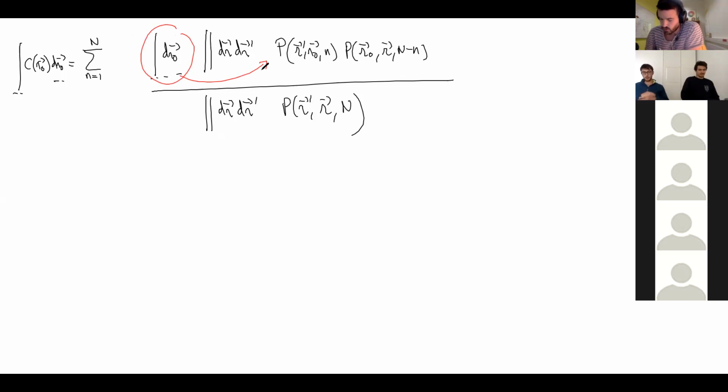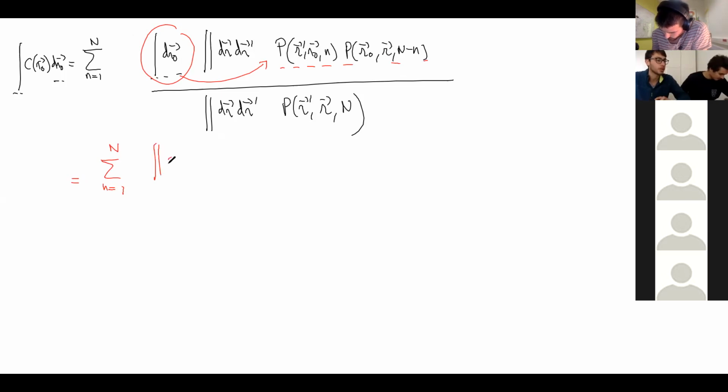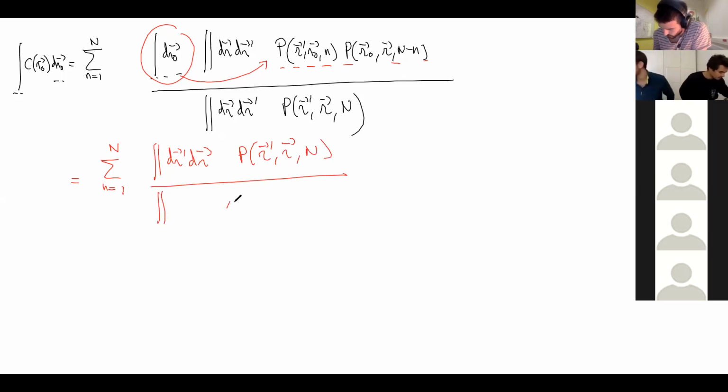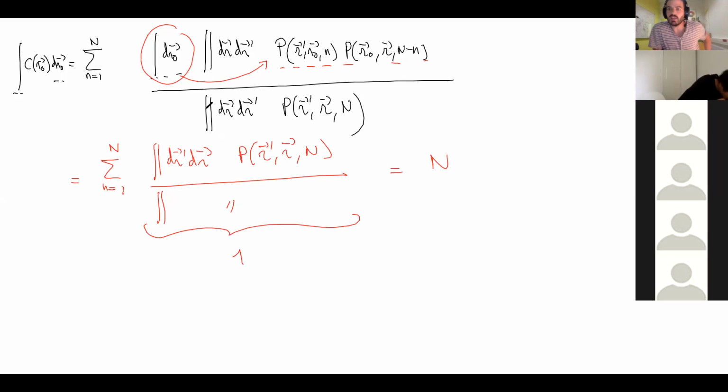We invert the two integrals, or I should say the nine integrals. So those three should go here, and I recognize the Markovian identity here because I integrate over the intermediate point. So this is equal to the sum from n equal 1 to N of dr prime dr of, due to the Markovian identity, simply starting at r prime, ending at r in n steps. And I normalize by the same thing, so this is 1. So I end up with N. This is really a check that we put the good normalization here. That is why we recover the mass conservation properly. So there was indeed a denominator that we should not forget.